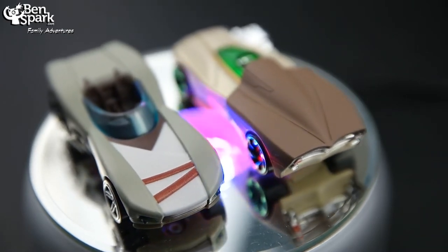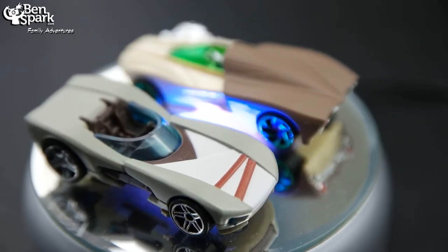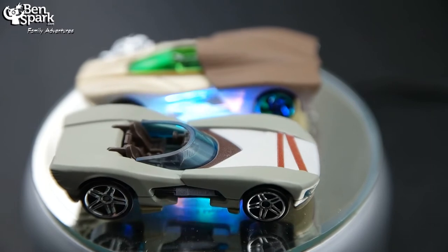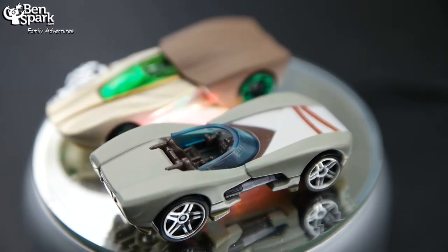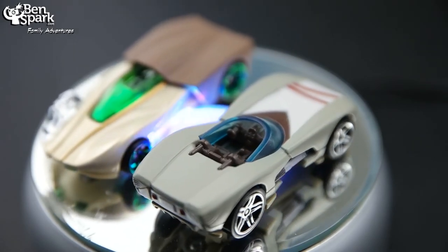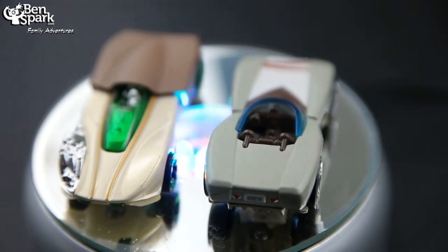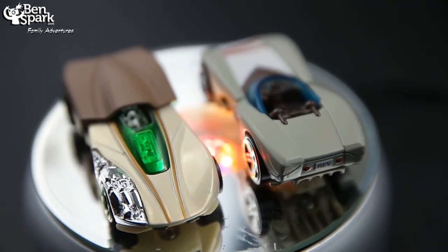Although less powerful than Luke, this open-top roadster's fearless determination has a smooth aerodynamic design, allowing her to hit the sharpest turns in the midst of battle. Armed with her lightsaber captured within the headlights and a handy utility belt strapping down the hood, she is beyond ready for every high-speed obstacle that comes her way. Together, they're a disturbance to the First Order.